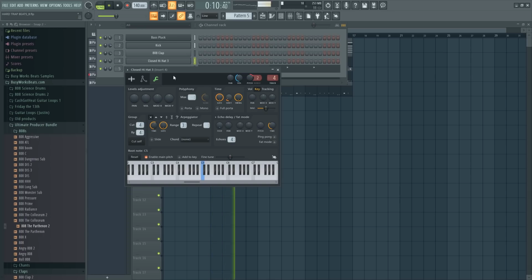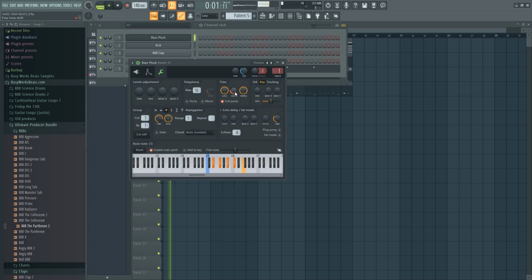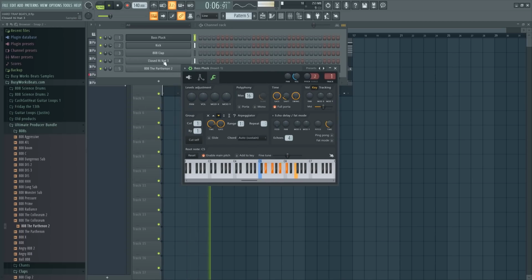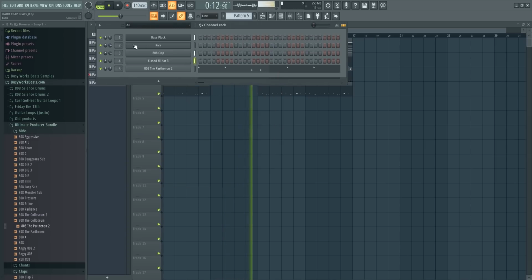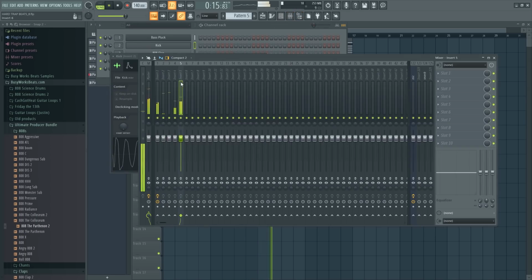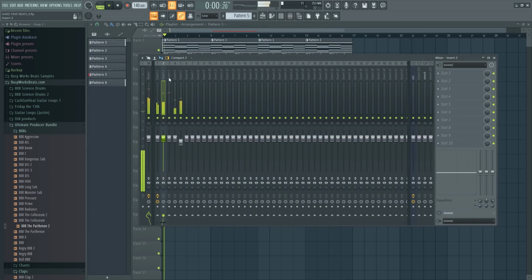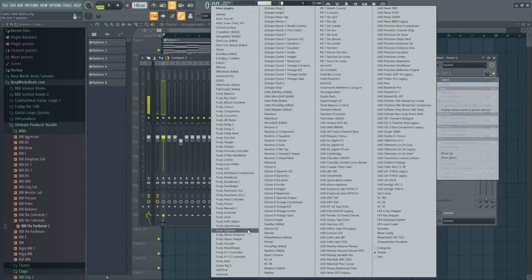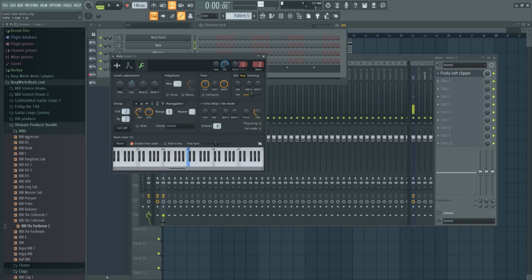Let's turn up the time shift for the hi-hats. Go to your bass, go to the gear, go to the wrench tool, turn up time shift. That'll make your melody fit in the groove a little bit more. To make your kick hit, open up Fruity Soft Clipper. On your kick track, turn down the post level, go back to your kick, go to the wrench tool, turn up volume multiplier.